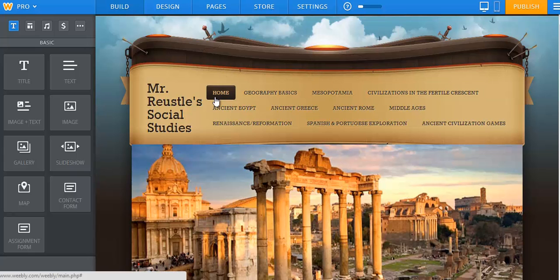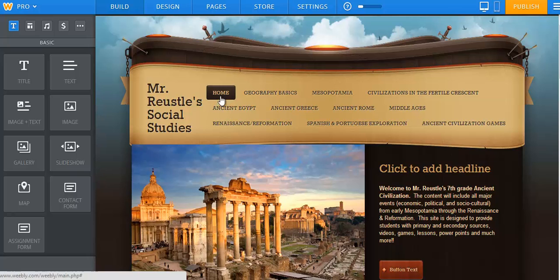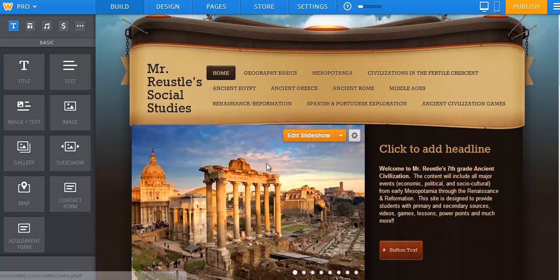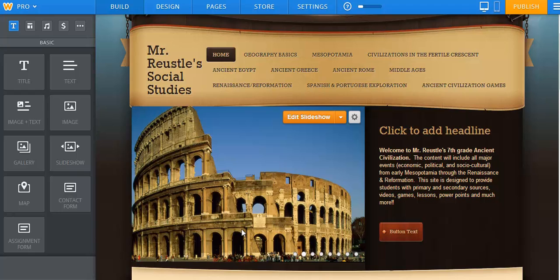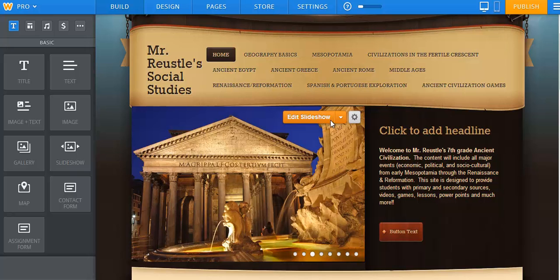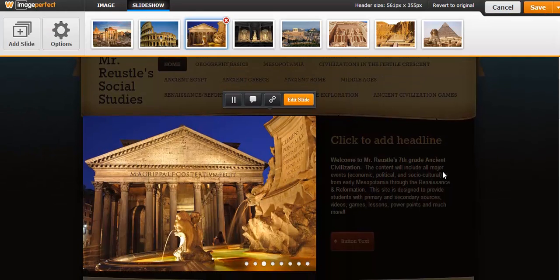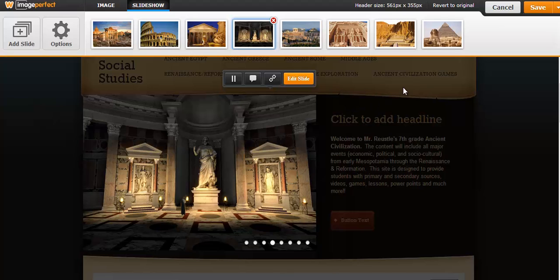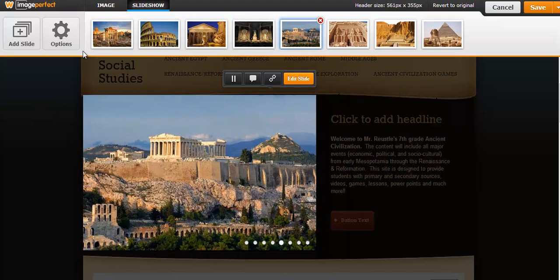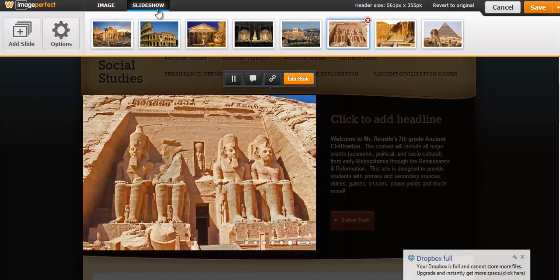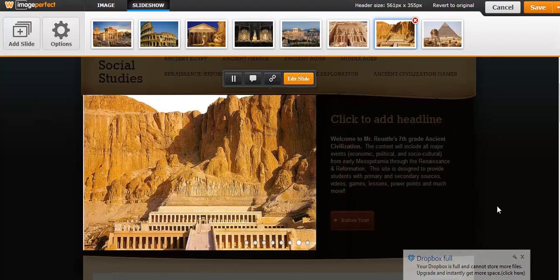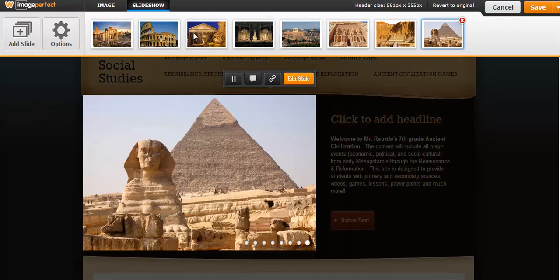Okay. Now, another thing I want to show you when we go back to the home page is in this design feature. Here I have pictures as a little slideshow, and notice it says Edit Slideshow. If you want to do this, you can simply click on that, and notice across the top there are Add Slides, and you can do images. I did a slideshow because I didn't just want one still image. I wanted people to be able to see other images of relevant topics that we talk about.